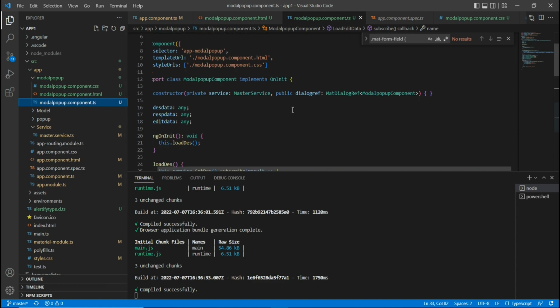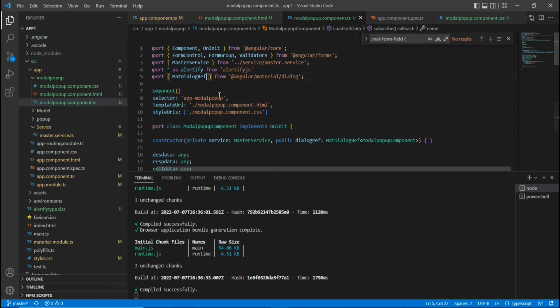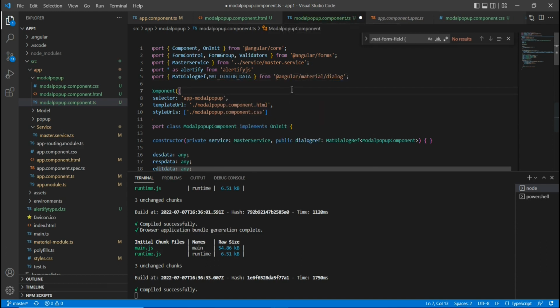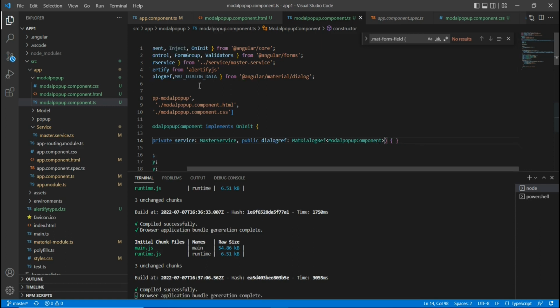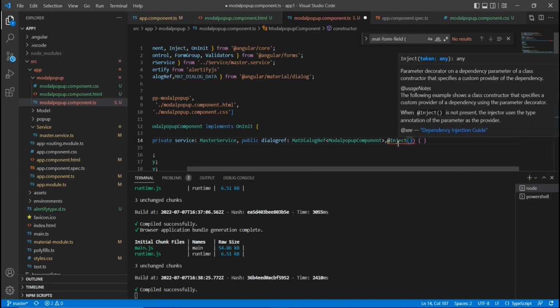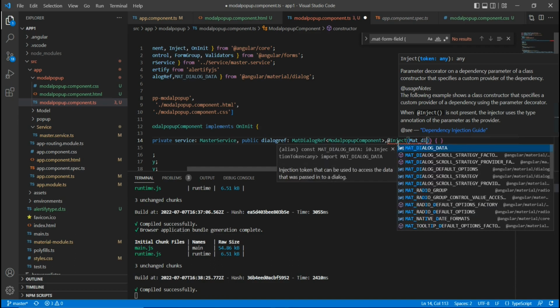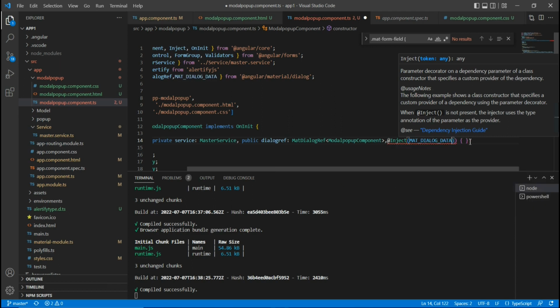For accessing this one, we have one option in this mat dialog, the mat dialog data. Okay, it's included, and also I need to inject in the constructor. So let me inject this mat dialog data here. For that, at inject, so mat dialog data.